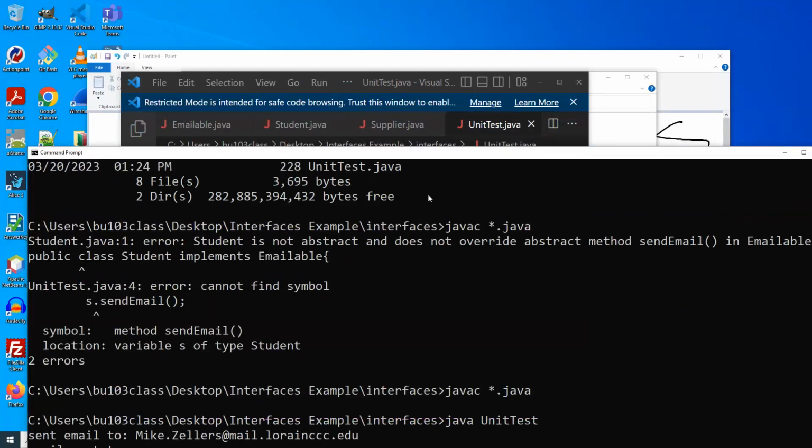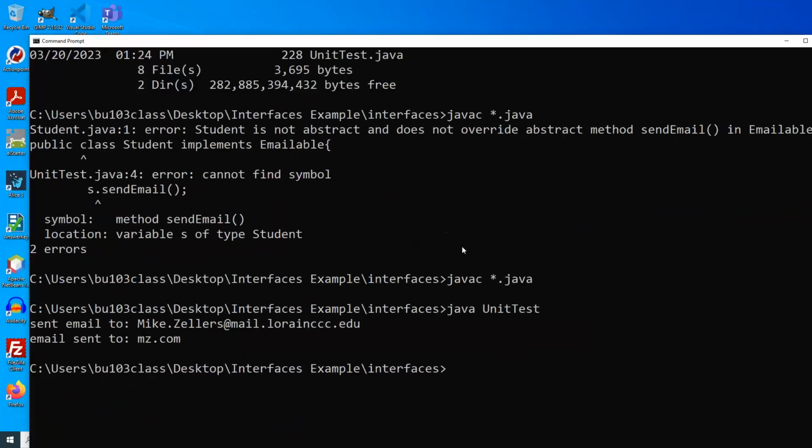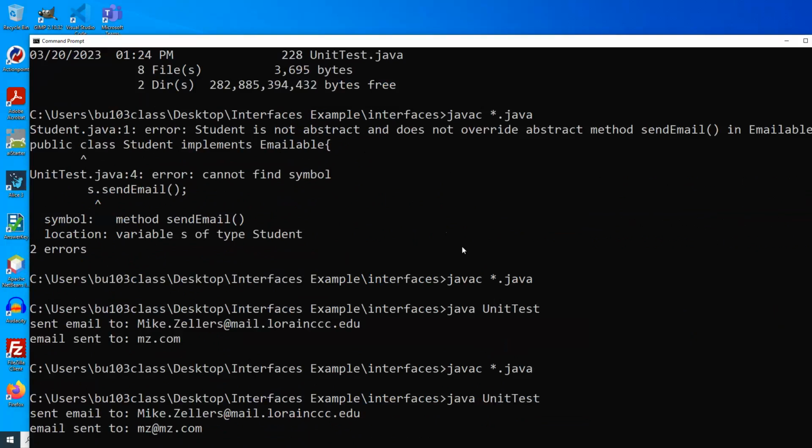But we haven't really done anything. We haven't really taken advantage of the interface. We'll take advantage of the interface when we do something that requires an Emailable that we give a student or that we give a supplier to.